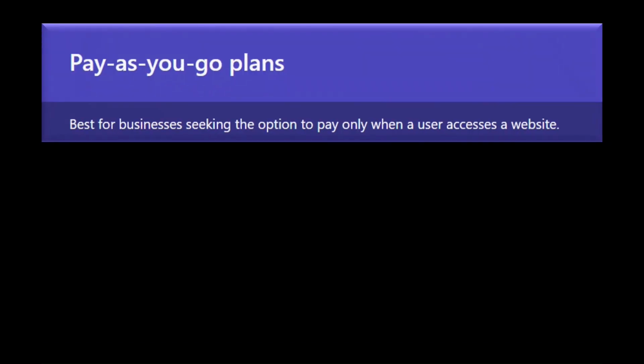Okay, now if I talk about the pay as you go plan, it's kind of a recharge, right? The way you recharge your mobile, it depends on how much recharge you do, and you can use that for a particular week or for a particular month. So this is for the business seeking the option to pay only when a user accesses a website. Whenever you consume the website, only then you have to pay. But in the subscription plan, it doesn't matter. For example, I am the user who is accessing the portal, but I access the portal only one time in a month.